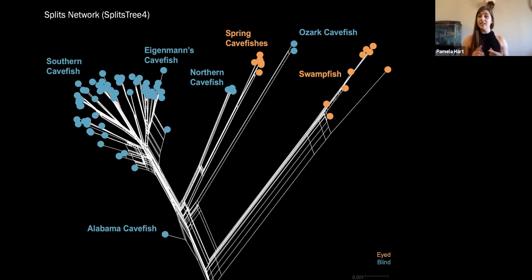This is the splits phylogenetic network. Each split indicates a non-tree-like or non-bifurcating signal. And so since we have splits, we have non-tree-like signal. Some of that signal is in a lot of the cavefishes, but also we have some interesting non-tree-like signal between blind and eyed fishes in both cases. So these relationships could be caused by introgression, incomplete lineage sorting, or hybridization. With this particular splits network, I can't support one of those scenarios over another, but hopefully, stay tuned to my research. I am looking further into this.